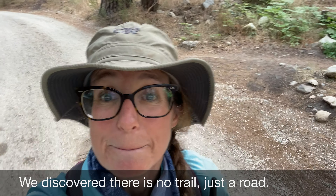So I promised I would tell you how we're going to make this a loop trail. We came to the end of the Santa Ana River Trail that starts off of Glass Road and ends here at South Fork. We're now going to go down and take the Seven Oaks Road to the river, catch the trail down there, and then make our way back along the river back to Glass Road — thereby making it a loop.